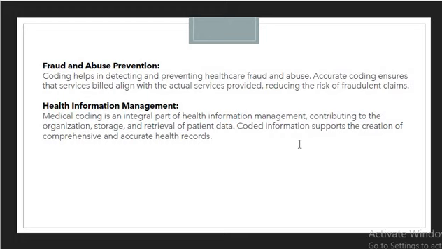Okay, so here it is mentioned, accurate coding ensures that service billing aligns with the actual services provided, reducing the risk of fraudulent claims. Because now coding ensures that whatever services you have taken from the department, you are charged only for that part. You are billed only for that portion, not for the other things. So that's why it is also useful for preventing fraud and abuse.